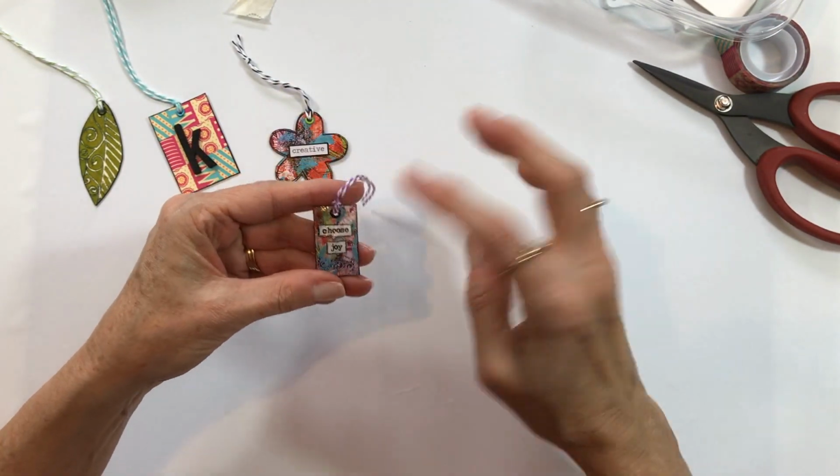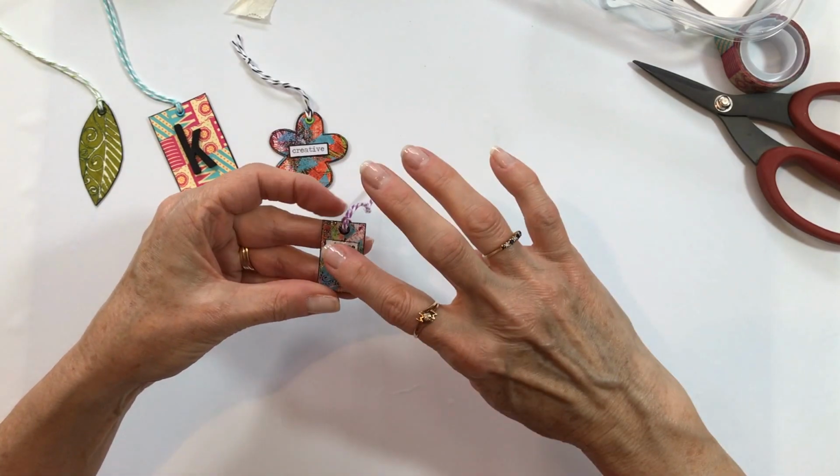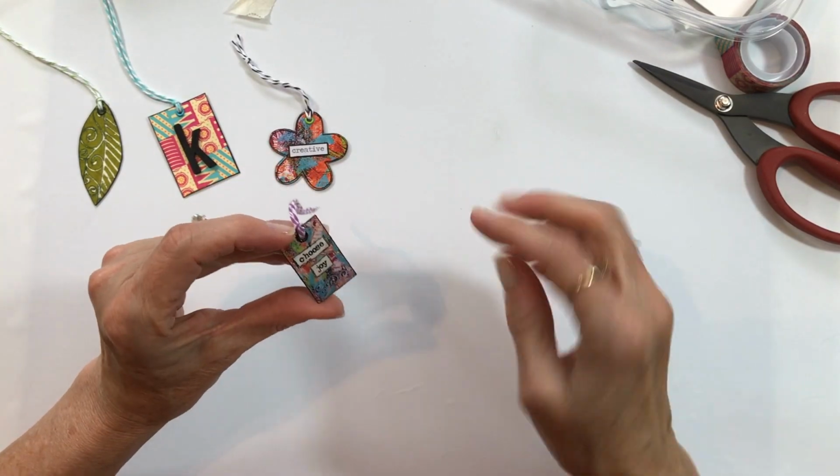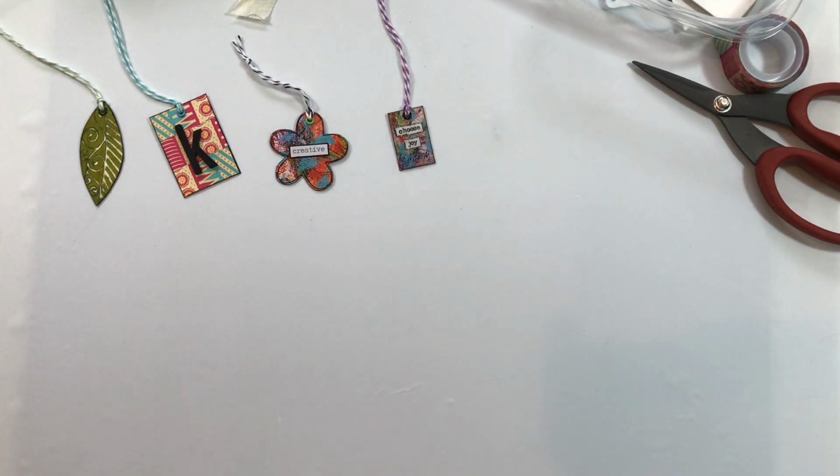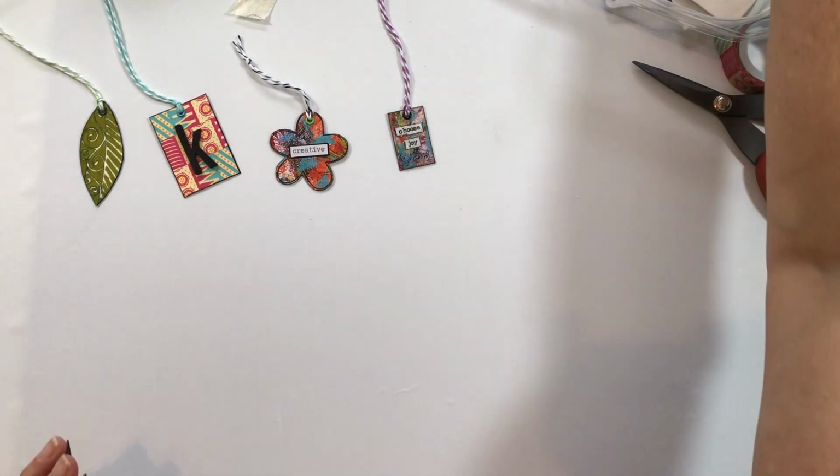Just put it on the tag or whatever you're using, and just swiped it from the center going outward, and left it to dry. So I love that one too. Then I had a couple of tags that I had stamped.